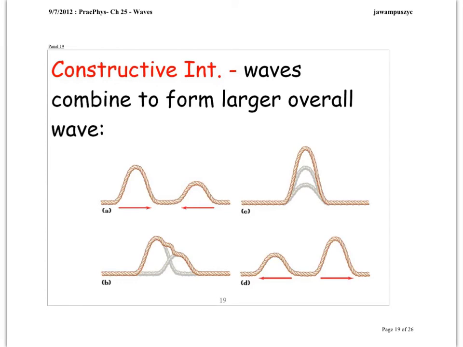a larger pulse. Now the question is, when these two pulses hit each other, do they bounce off and switch directions and go back to their original locations? Or do they actually continue on and pass through each other? Well, this is pretty easy to see as long as you make one of these a substantially different size than the other. You notice what happens here at the end: the small one is now on the left side of the drawing where it started off on the right. The only way that could happen is if these two bundles of energy actually passed through each other and continued on their merry way.